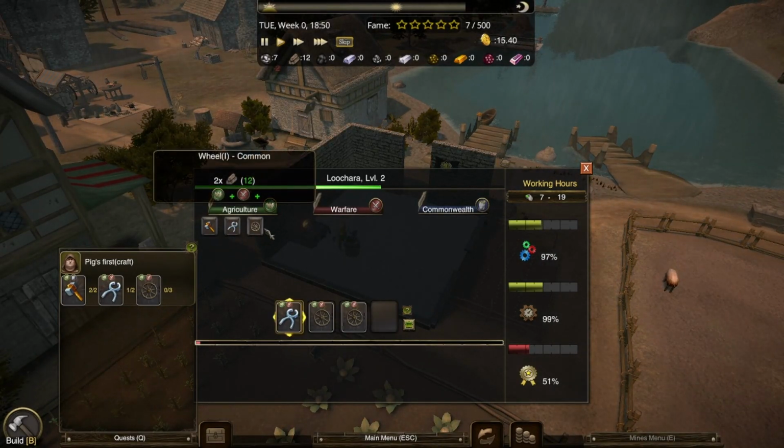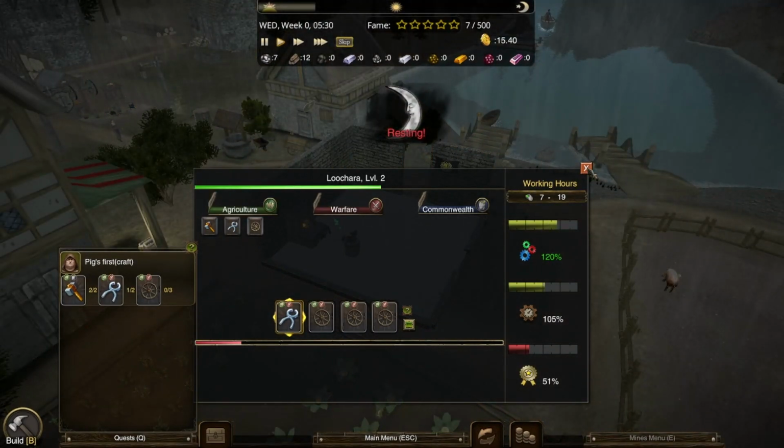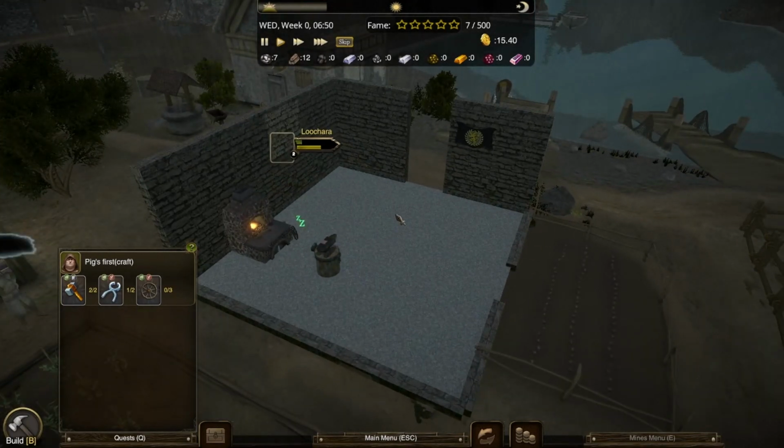So we need 1 more wheel queued up. All right. And there. So that's everything we need. But it's, you know, it's 5 in the morning, so we're not really making anything right now. We're having a little snoozle.